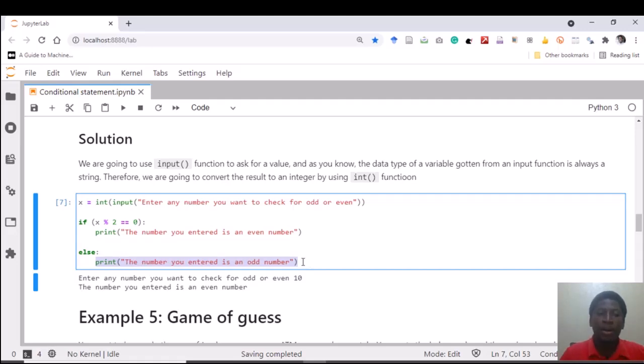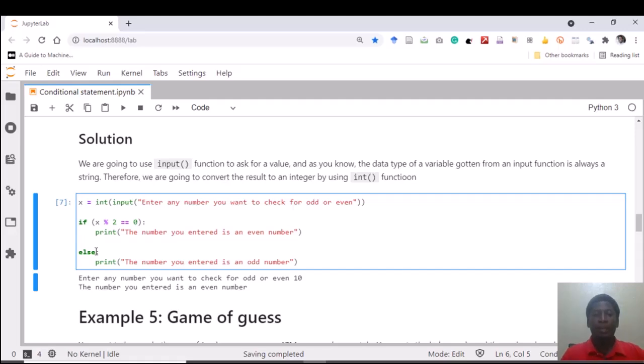As you can see, I only say if x modulus 2 equal to 0. I did not repeat this in the else statement. It's only under the if statement that you will put your conditional statement. This conditional statement is the expression that you want to test.